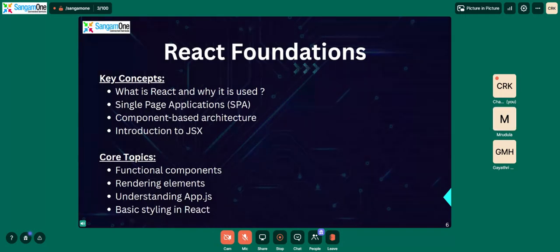So what is React and why is it used? React is basically a JavaScript library that is used to create efficient components for the user interface. It is quicker when you know what exactly it's doing. For example, if we have a huge project, one page, two pages right now doesn't matter. In the real world, a website contains multiple pages, multiple components, everything.